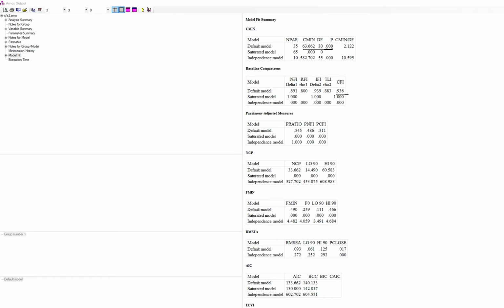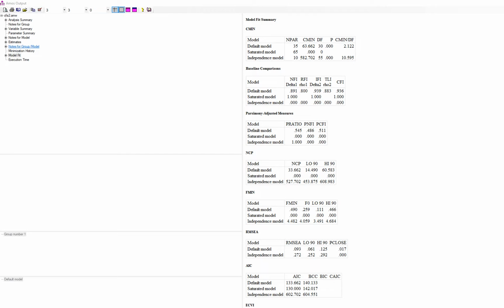We also have the CFI right here. You can see that it's 0.936. Close fit would be more indicated by values of 0.95 or above. Acceptable is about 0.90. The same goes for TLI, and you can see that this is actually less than what's conventionally acceptable at 0.90. The RMSEA value, close fit, is indicated by an RMSEA value of 0.05 or below. Acceptable fit is indicated with values up to about 0.08. So you can see that this is indicating poor fit as well.